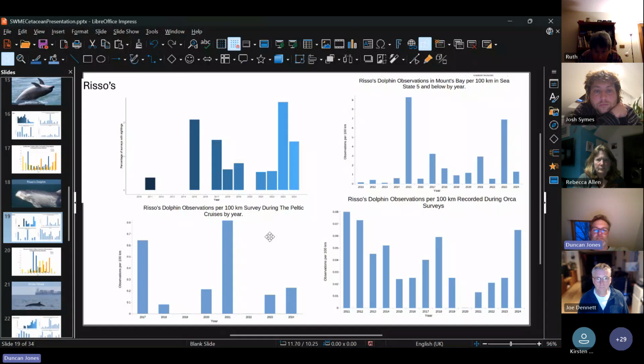You seem to have really good years and less good years. However, more consistently, we're getting good years every year. And also since 2015, there has been in many of the data sets this increase. It's like a step change in sightings rates, if you like. And we know they're cephalopod feeders, so cuttlefish and squid, and we know that cuttlefish and squid and octopus potentially do better in warmer conditions.